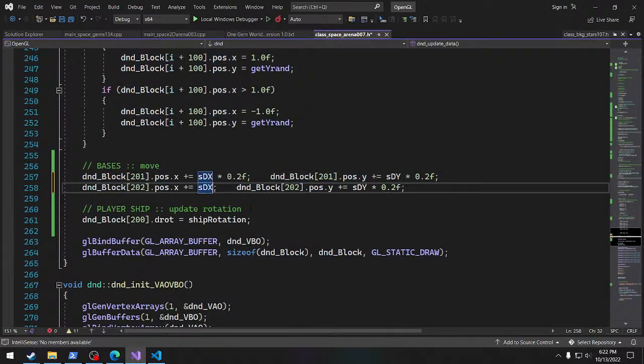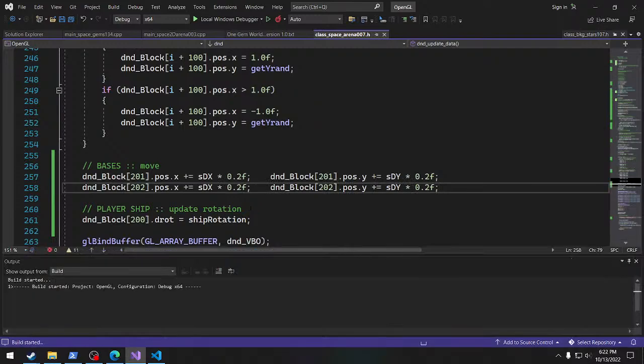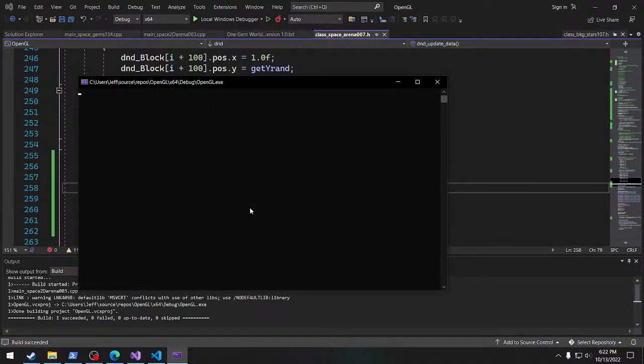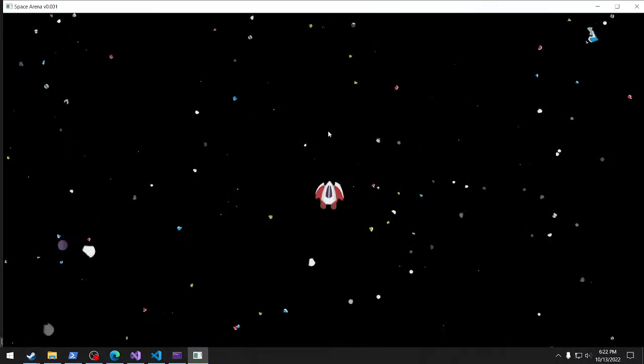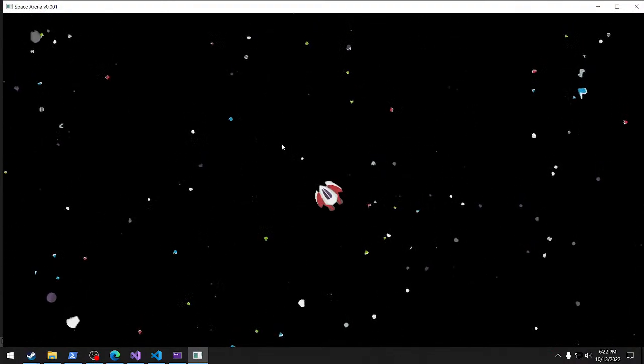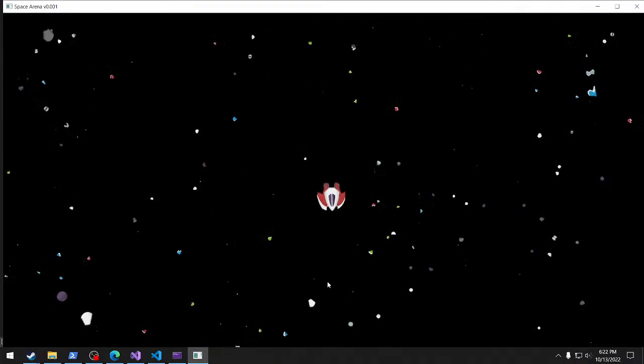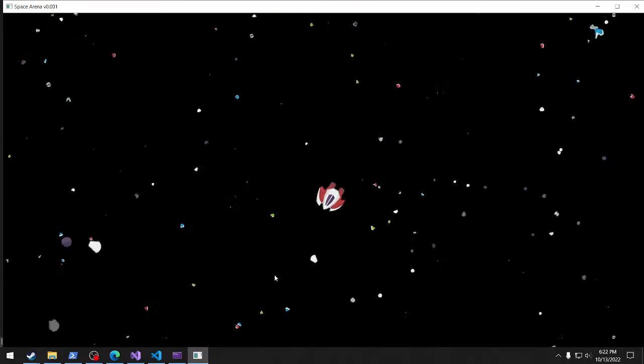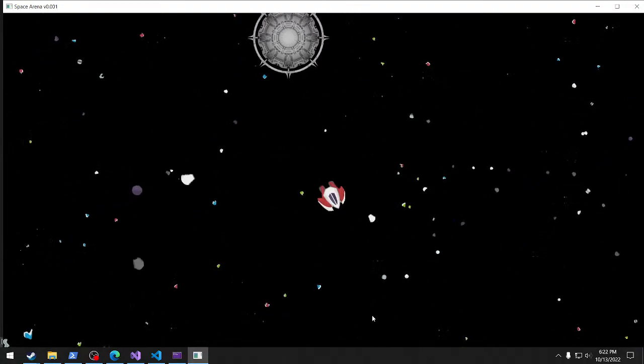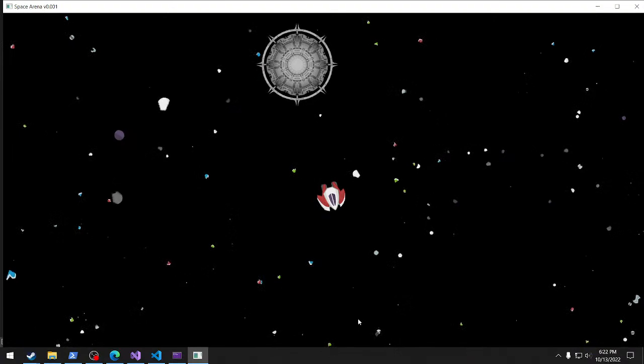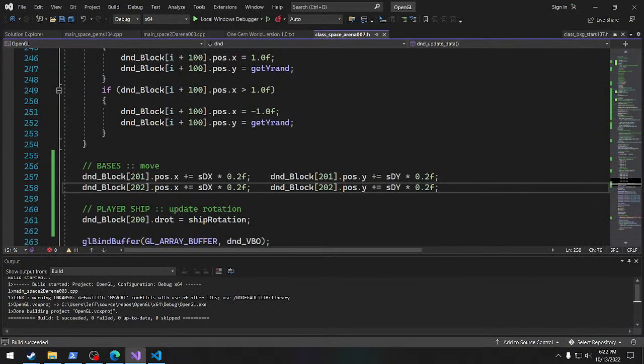The base just disappeared. Oh, because it's moving the wrong direction. Oh, that's right, because we want to subtract. Duh. That's why I couldn't find it again.